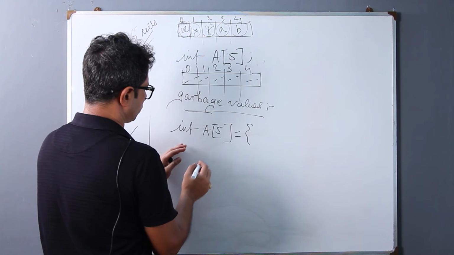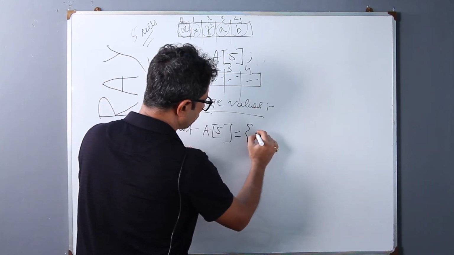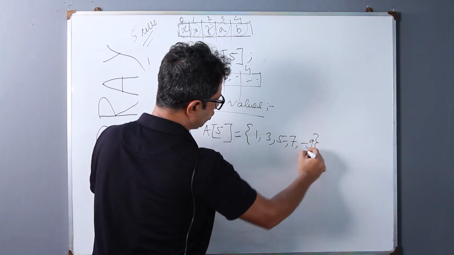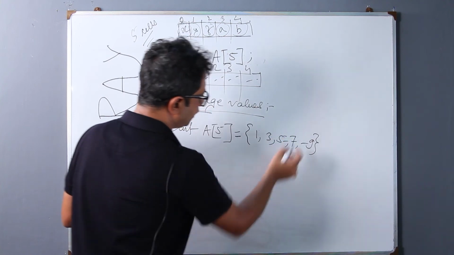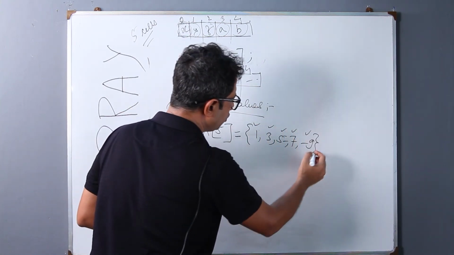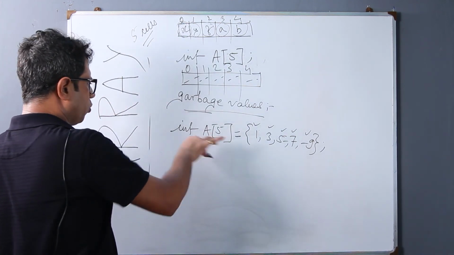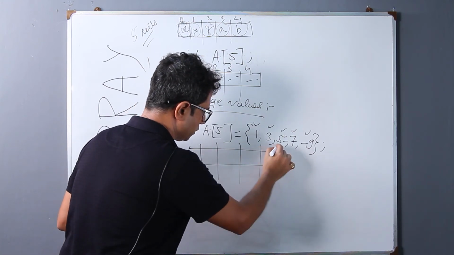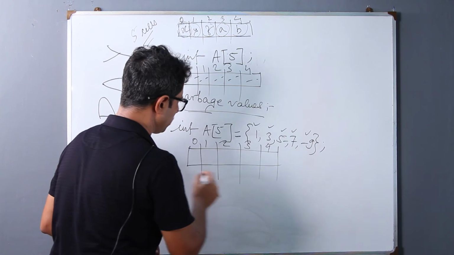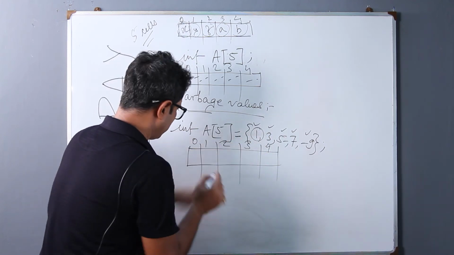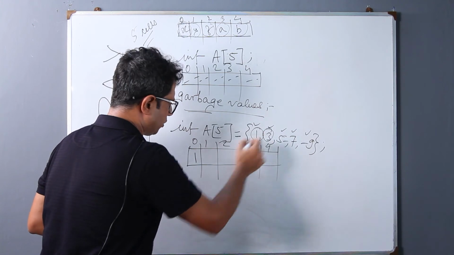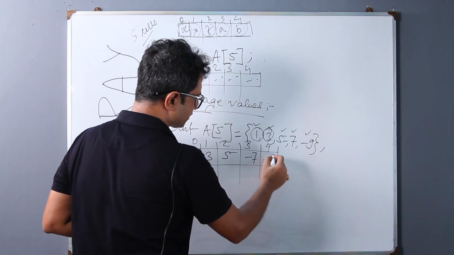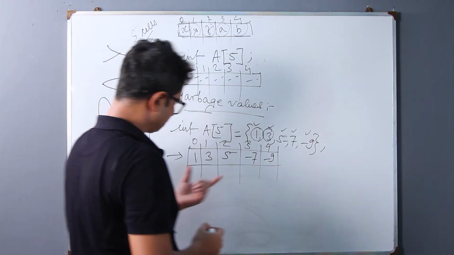So, we are going to declare it in this fashion, int a[5] = {1, 3, 5, -7, -9}. How many values are there? 1, 2, 3, 4, 5. So, 5 integer values are now initialized in the array beforehand. This array from the beginning will contain these values at indices 0, 1, 2, 3, 4: the first value is assigned to the 0th cell, the second value in the next cell, and so on, -7 here, -9 over here. So, the array will appear like this.